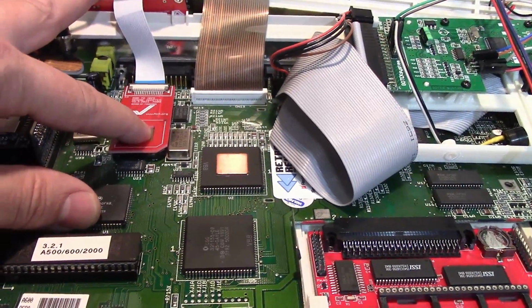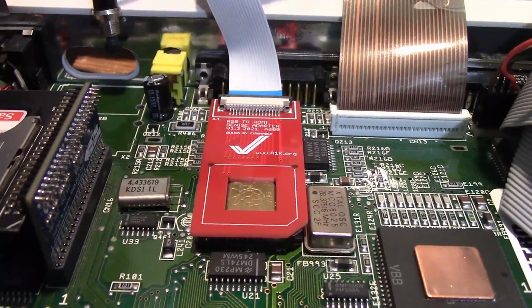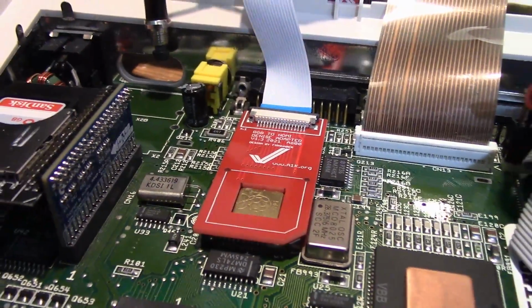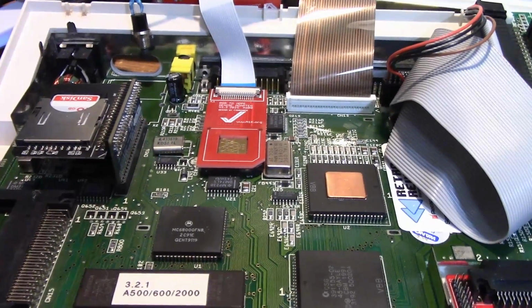That's a bad thing. Now, while we're here, you will notice that I do have my RGB to HDMI interface plugged right in. And guess what? It works perfect with this card, as we're going to see in a minute.